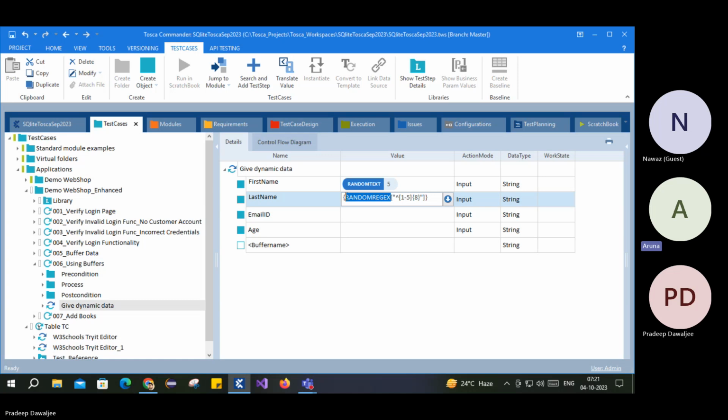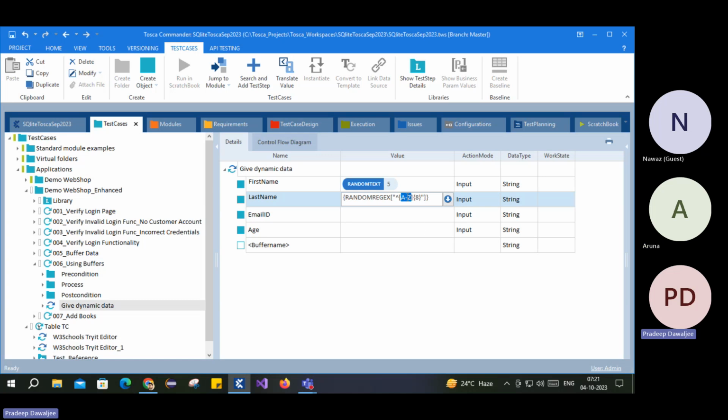Before that, you mentioned A to Z capital letters, so it throws the same, right? Here we need to specify whether you want capital or small, or a combination of capital and small, or a combination of characters as well as numbers.